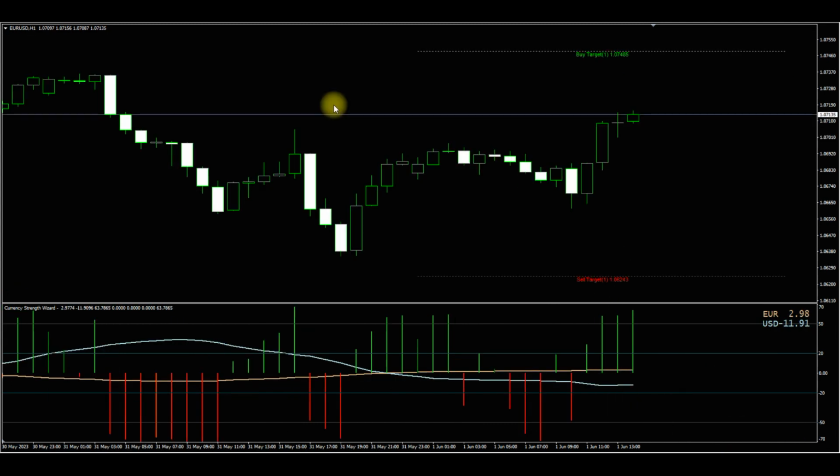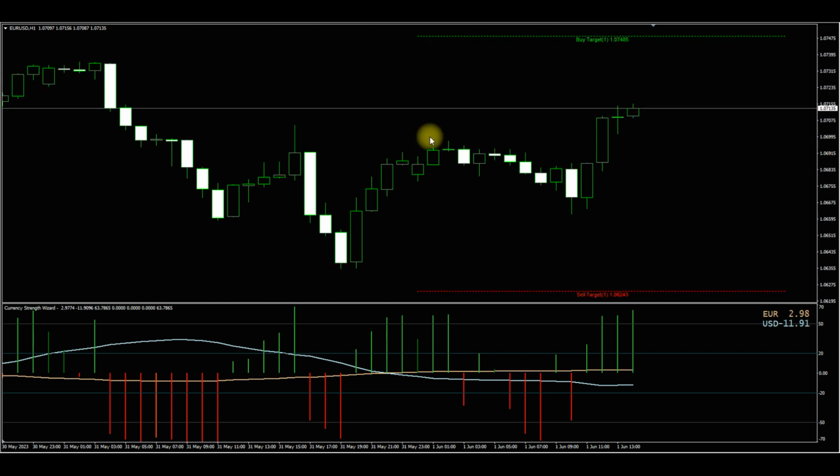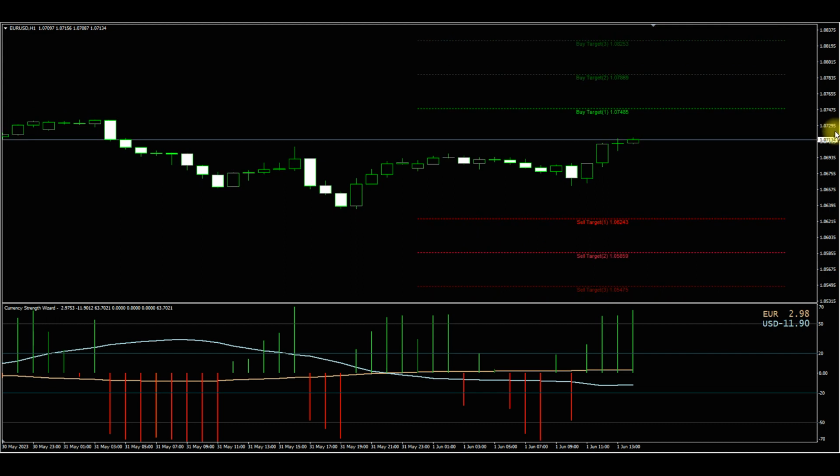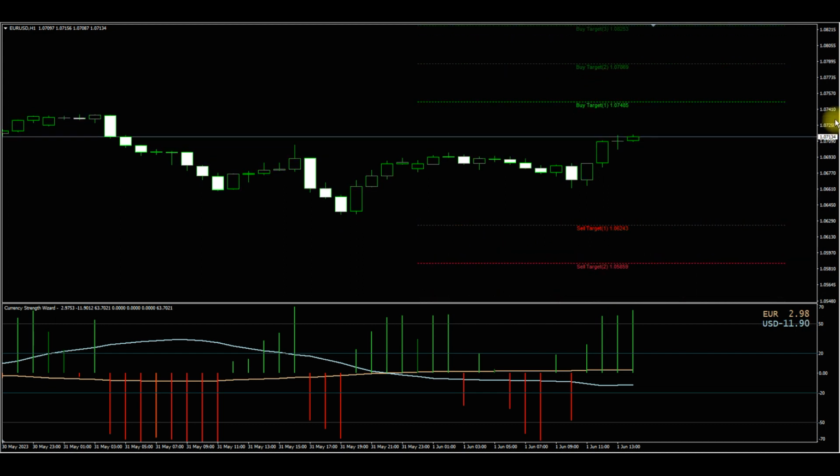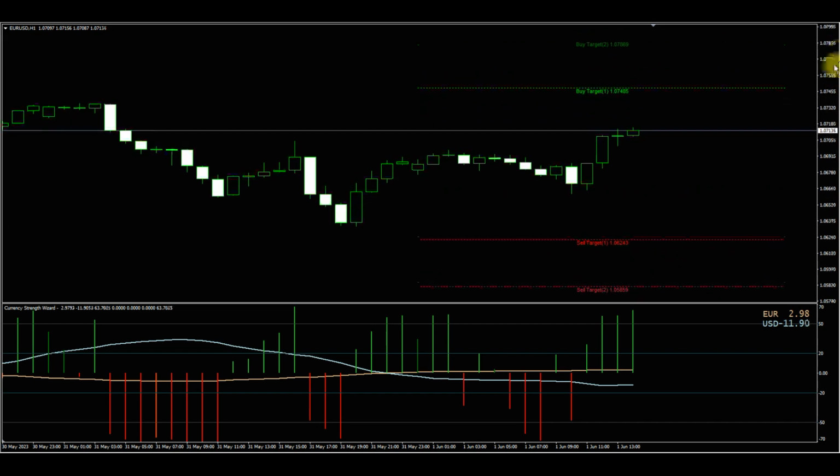Now I want to show you one more trading situation in case you would like to use the 1 hour time frame. When you use this time frame, you can now see buy and sell targets. Actually, there is more than one buy and sell target. There are several targets. They are all based on Fibonacci. And when trading on the 1 hour time frame, you can use these targets in your favor.